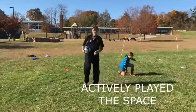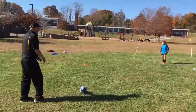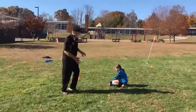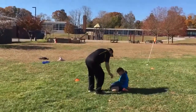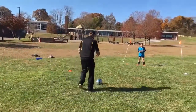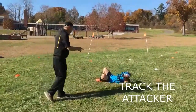And I'll do one where I keep the ball a little closer, and the keeper comes out low and challenges. It's okay to do this in slow motion. So the attacker's keeping the ball a little closer. We want the keeper to come out here low and go for the ball if she can. If she can't go for the ball, she should track the attacker until she has an opportunity. This time, let me just flip the ball a little bit. Okay. Attacker comes in, keeper comes out low. Now, if I'm really good with my ball handling, she'll have to track me and look for an opportunity to get the ball. Let's do one more where you're facing the camera.